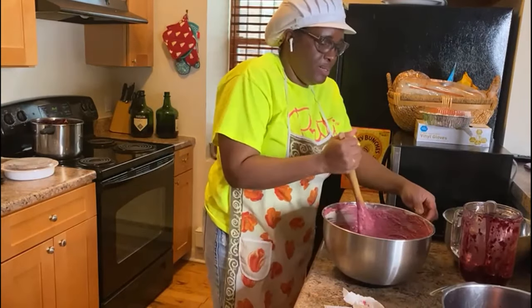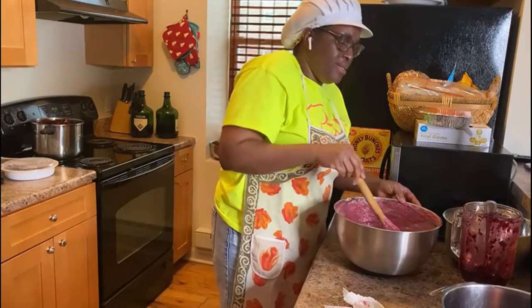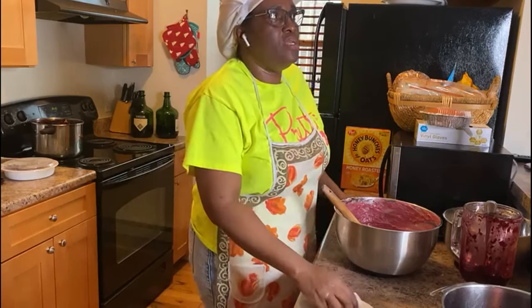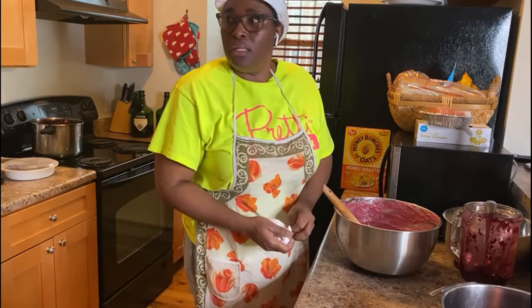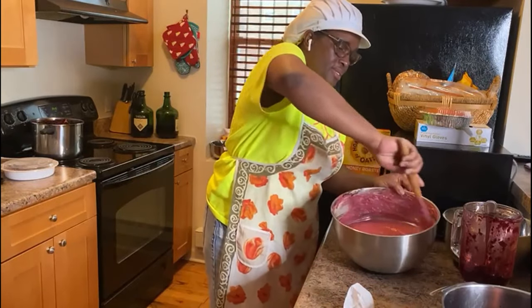My oven's been preheating, so I want to slow bake this. So I'll probably do this at 250 for maybe an hour and a half to 2 hours, depending. So we'll see how that turns out.